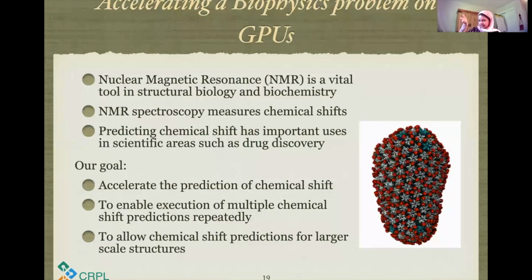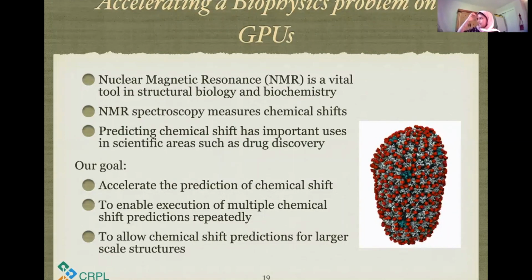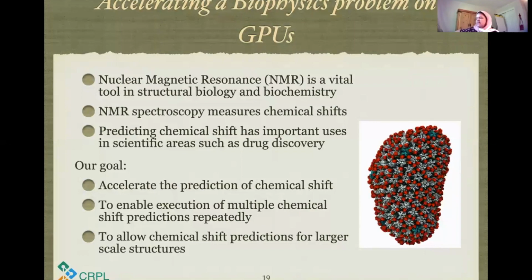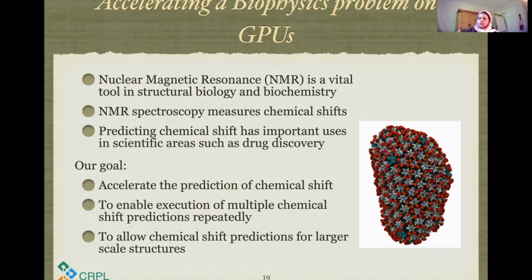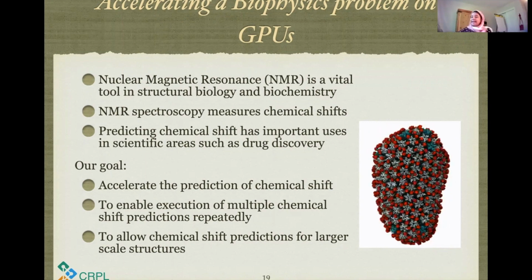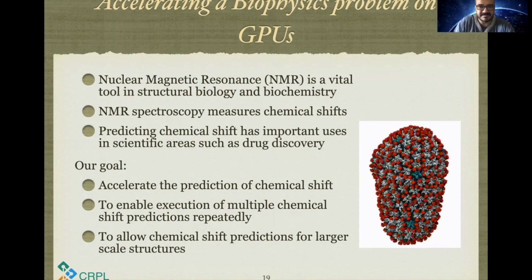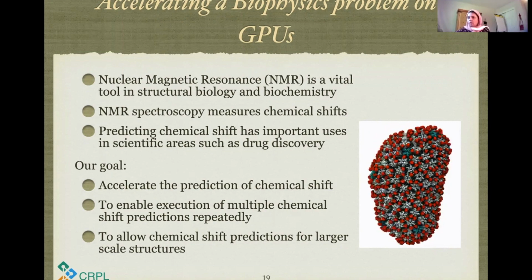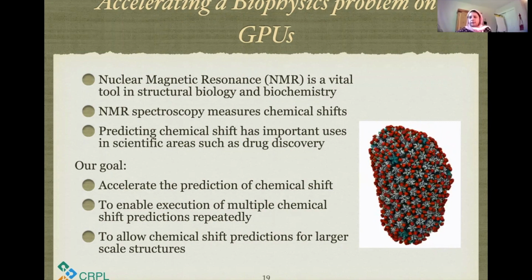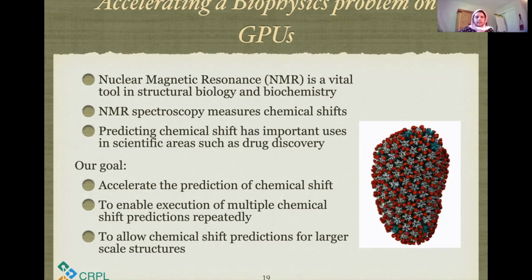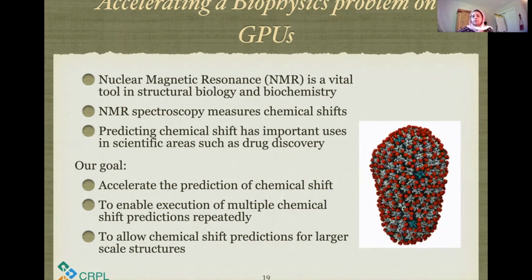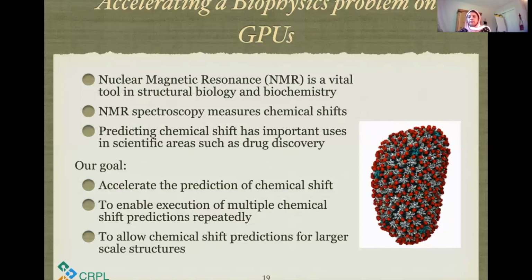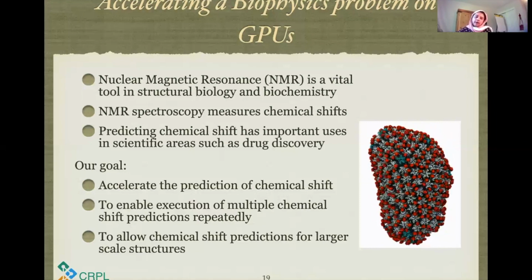But that's the crux of this problem: we got a serial code from Ohio State University, X lines of code, doesn't matter. It's a decent-sized code, which basically predicts the chemical shift of protein structures in our human body. And we need to know which direction the chemical structures go, and it is important, especially for vaccination, drug discovery, and treatments and all those things. The serial code from Ohio State is also a function that is apparently used in applications like GROMACS and AMBER, the massive molecular dynamics applications.